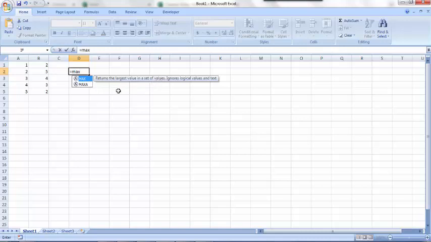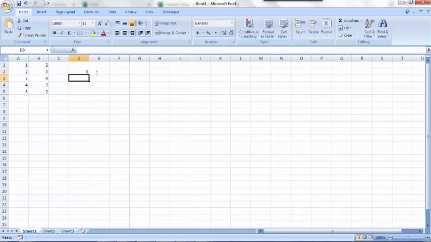Donc max, qu'est-ce que je veux? Je veux le maximum parmi les nombres qui sont ici. Donc je sélectionne tous ces nombres-ci et je cherche qui est le maximum. Et je ferme la parenthèse. Donc voici comment la fonction se présente. Égal max, parenthèse, de la cellule B1 jusqu'à la cellule B5. Les deux points veulent dire jusqu'à. Donc toutes les valeurs de la cellule B1 jusqu'à la cellule B5 qui est ici. On veut connaître quelle est la valeur maximale. Je ferme la parenthèse pour fermer la fonction et nous avons 5.